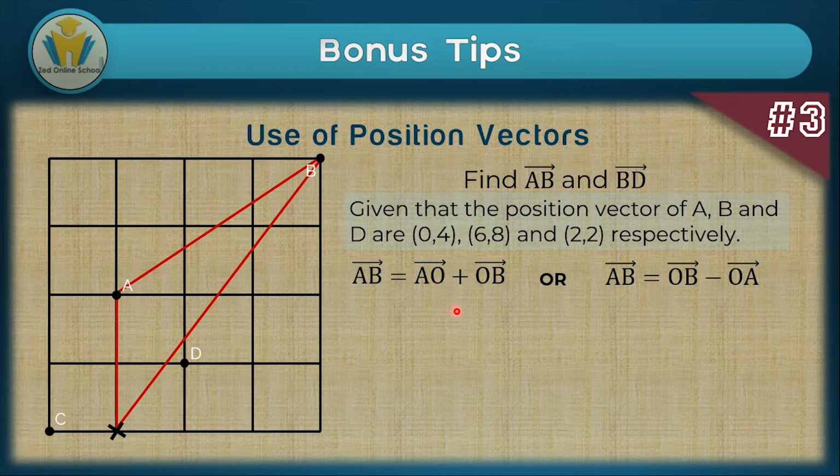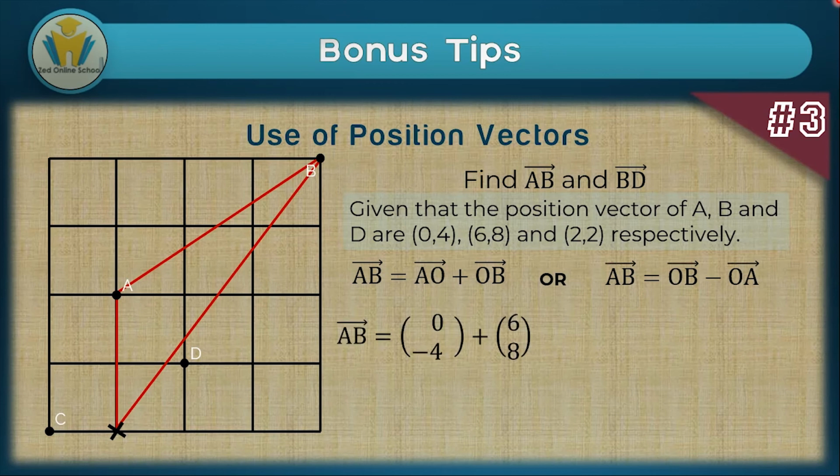Now, instead of switching this, the other thing that is easier for students is just putting a minus sign. AB is equal to OB minus OA. So this is thought of like this: if you want to find a certain vector AB, you just subtract the position vector of the first letter from the second letter. This is done so that there are no mistakes when this formula is used. In the first formula, a person must know that changing the direction in which we are moving will affect these values. However, for this second formula, that is not so much needed because there's already a minus included.